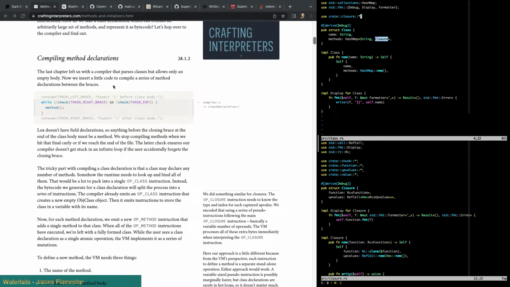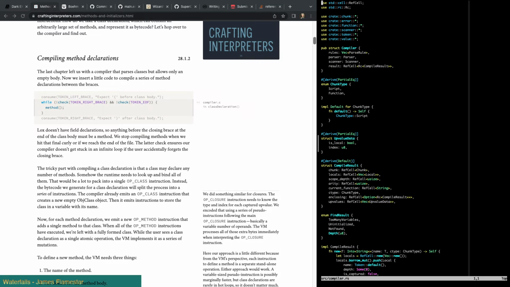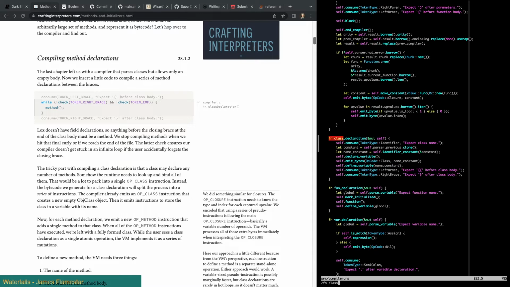The last chapter left us with a compiler that parses classes but allows only an empty body. Now we insert a little code to compile a series of method declarations between the braces. So let's go to the compiler. Class declaration. All right, this is pretty basic. So we have consume, expect, oh, right, in here.